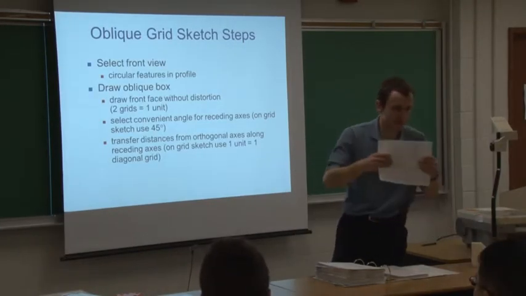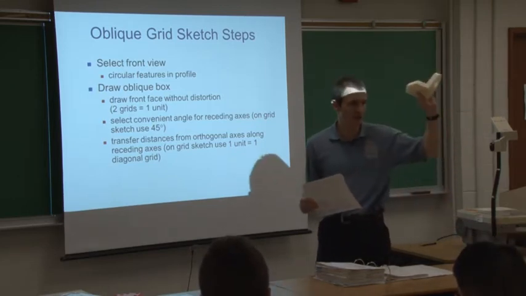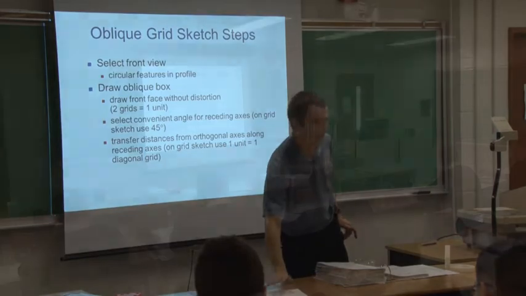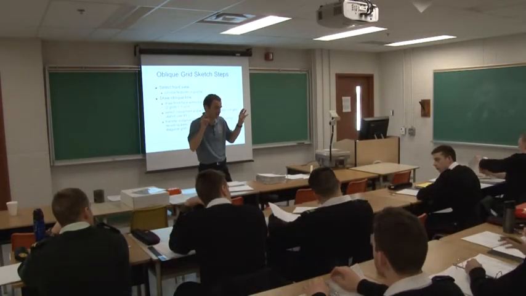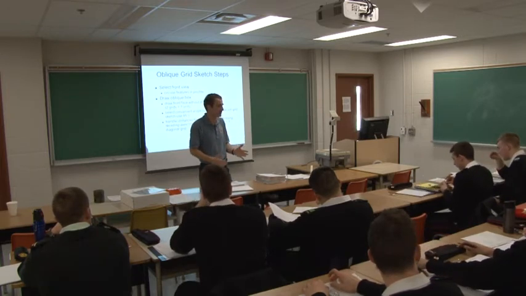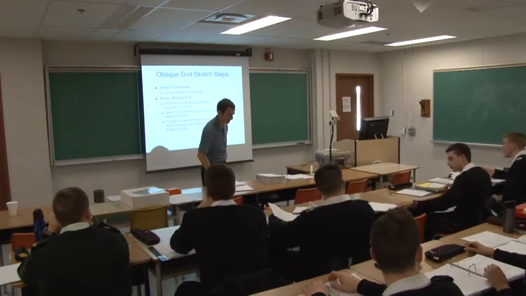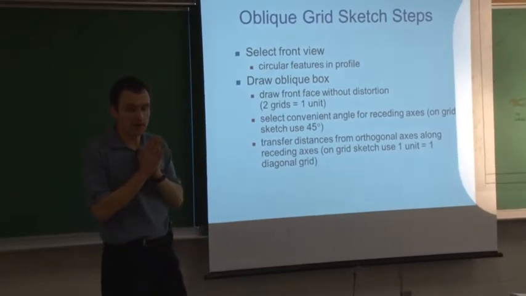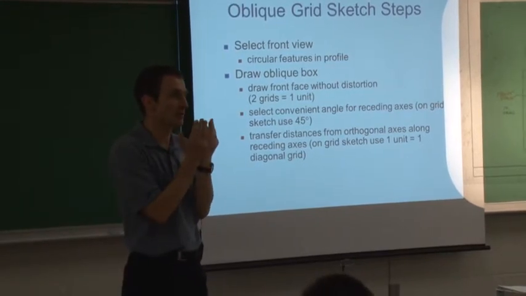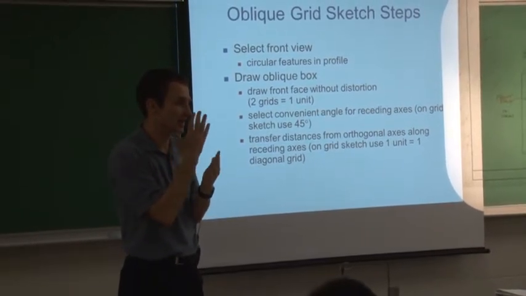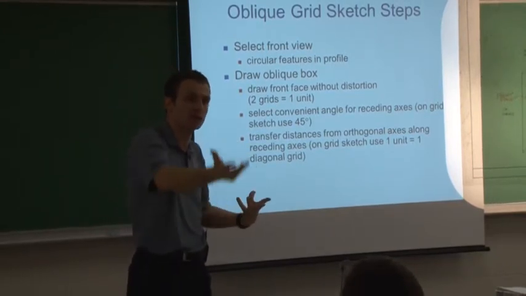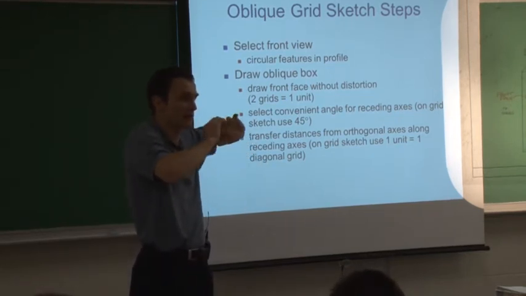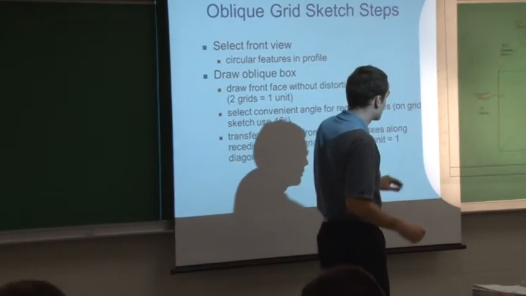Get out the Clevis block page we worked on last week with isometric — we're going to use it again. Note that technically this method isn't a perfect oblique projection, but it's a way we can easily sketch one on grid paper, and that's what I'm going to teach you today. The key is the selection of the front face. Generally we'll give you a multi-view drawing and ask you to create an oblique projection. You simply locate the front face on the multi-view and make that your front face.